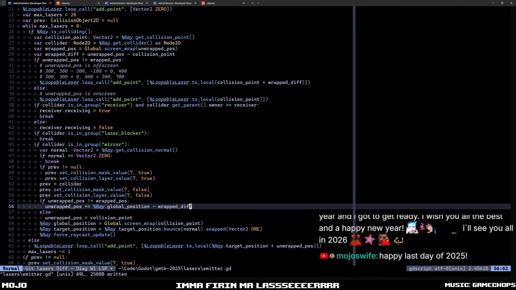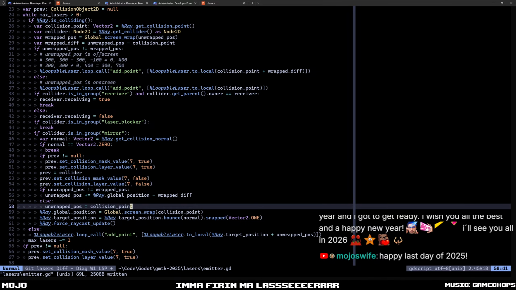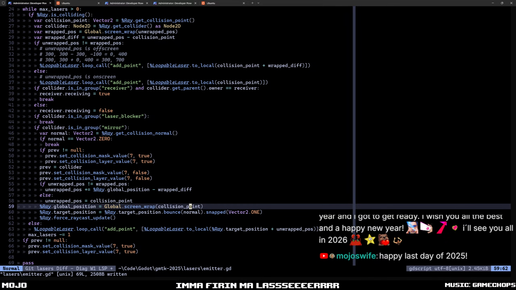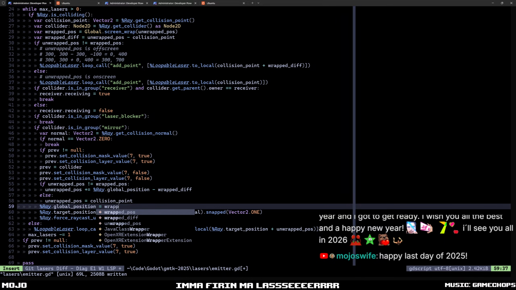Yes. Okay, we're getting somewhere. Otherwise, just set it to the collision point, and then the screen wrap, we already have this. It's called wrapped position. No, it's not. That's a lie.